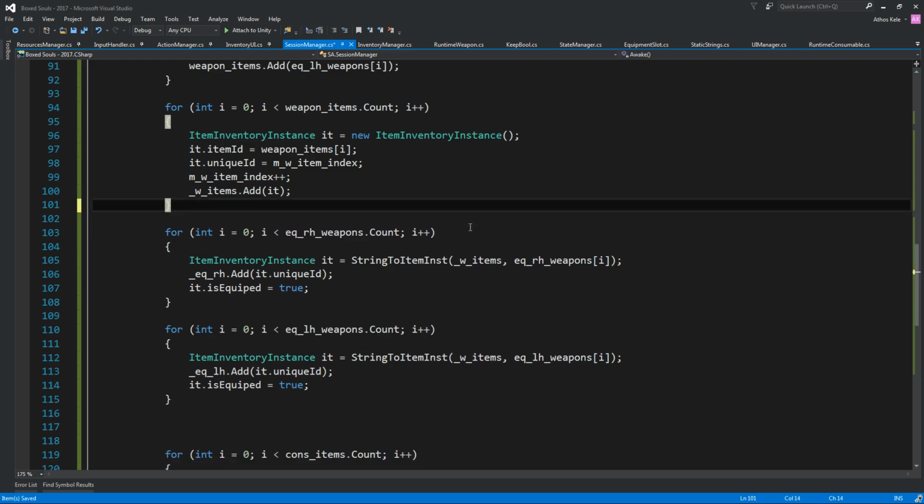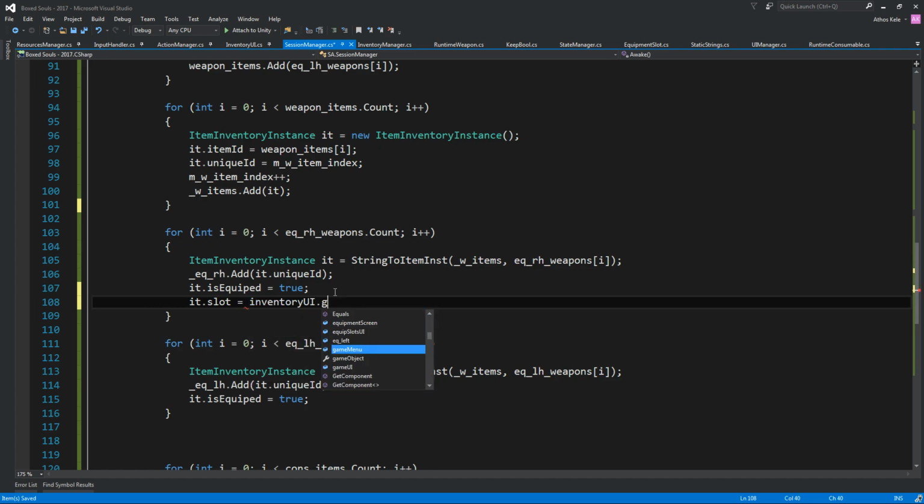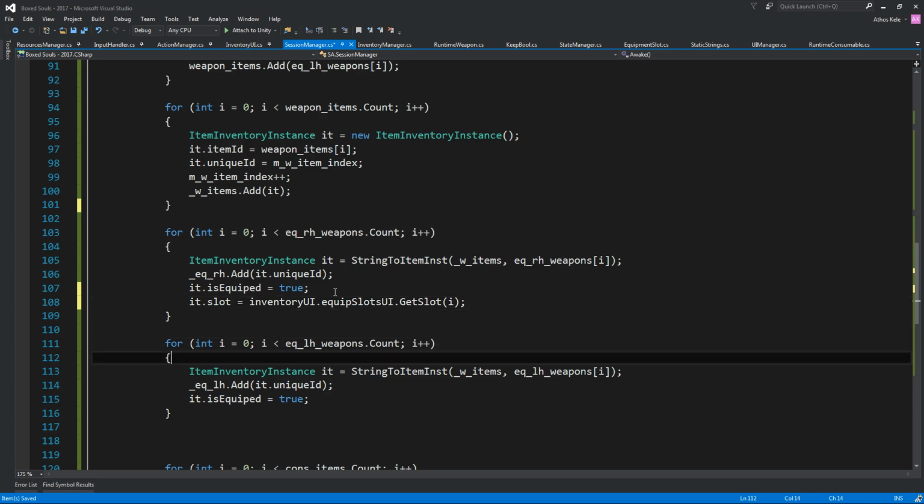Okay, so for the weapons, because these are our starting gear, we can just do EQ slot inventory UI dot EQ slots UI dot get slot, and just pass the index, and it's going to assign it there.